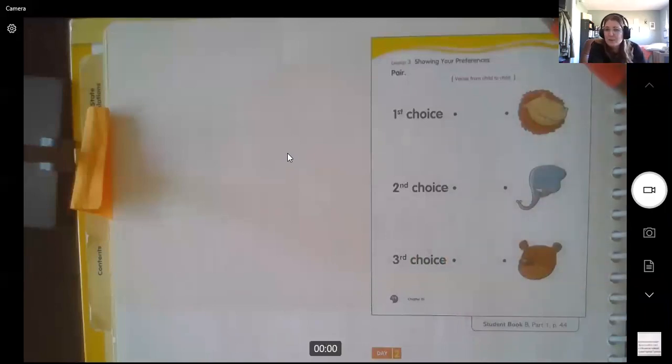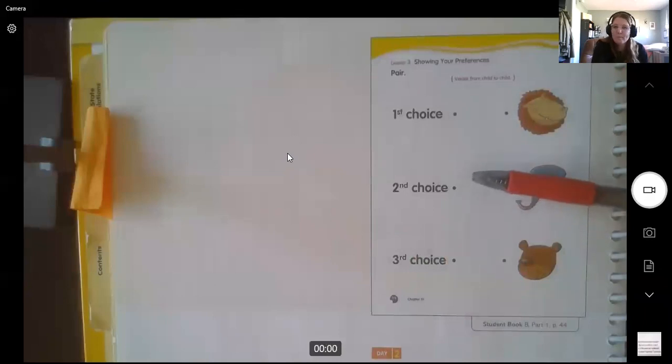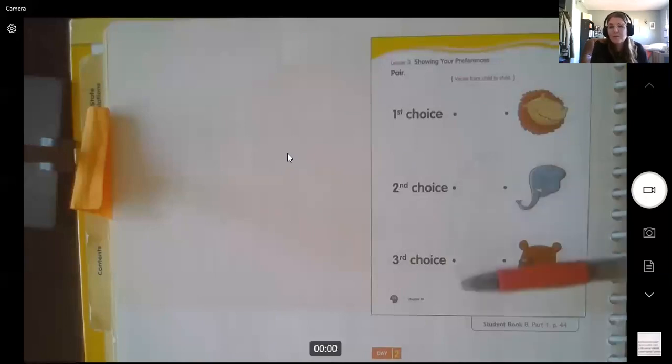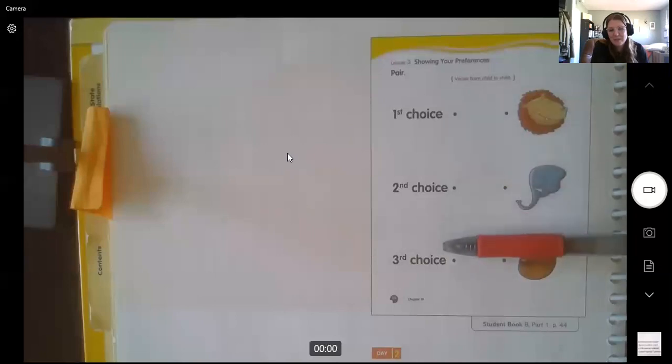Just like if they were choosing a restaurant and you said, okay, where would be your number one restaurant to go? And they said Chick-fil-A. And you said, oh, it's Sunday. So what's your second choice? And they said McDonald's. And you said, we had McDonald's yesterday. How about your third choice? So help them to walk through what that would mean, okay?